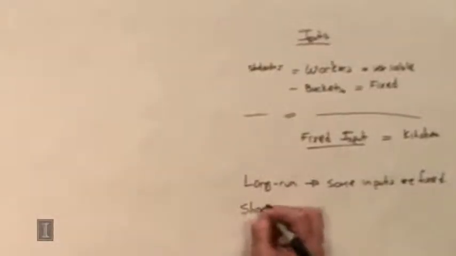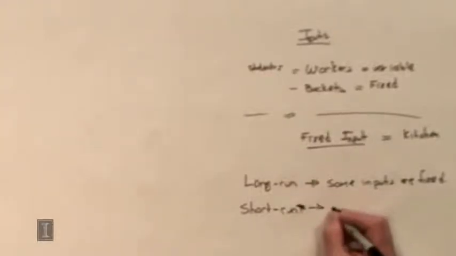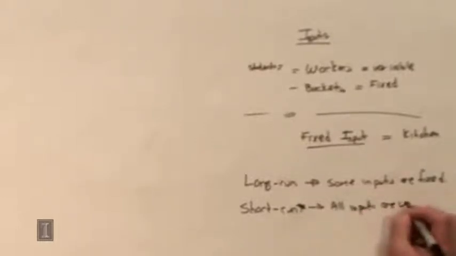Now, we're going to call the short run the time in which all inputs are variable. And clearly, workers is one input that is variable most of the time, because he could close his door, and if he doesn't open the store one day, he doesn't have to pay his workers, right? So he doesn't have to use them. And he actually said that the more workers he hires, the more sandwiches he's going to be able to produce, right? So clearly, workers is a variable input.